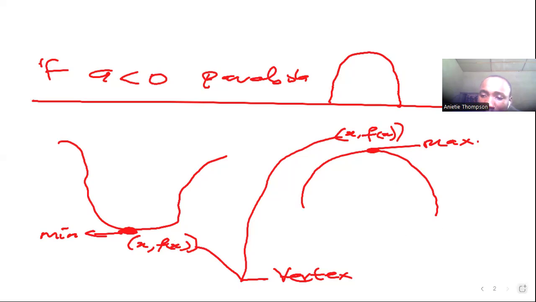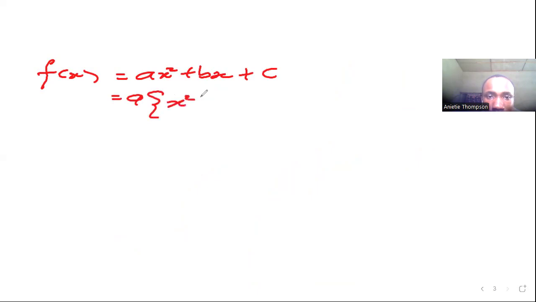So how do we get this algebraically? Let's start the main deal. If you have f of x equal to the function ax squared plus bx plus c, the first thing you do is factor out the a. I'm going to show you another way of factorizing. If I do that, I will have x squared plus b over a x plus c over a. I'm simply factoring a out. Since a was not present in the second and third terms, they become the denominators of the coefficient of x and the constant c.